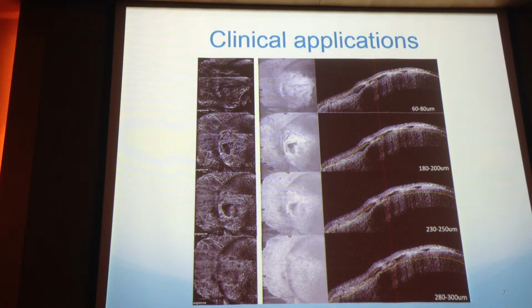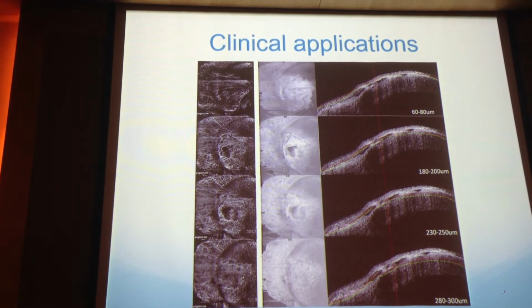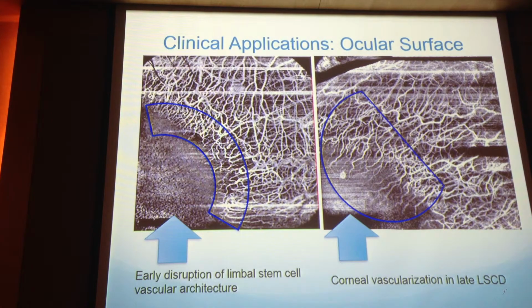And again, just one last example of a patient where you can use both the en face views as well as the cross-sectional views to give you an idea of the incursion of the pterygia as well as the extent when you're planning surgery. We're also looking at ocular surface disease, patients with chemical injury, Stevens-Johnson syndrome, even contact lens overwear often develop really abnormal corneal vascularization, and we found that OCT angiography was pretty useful.